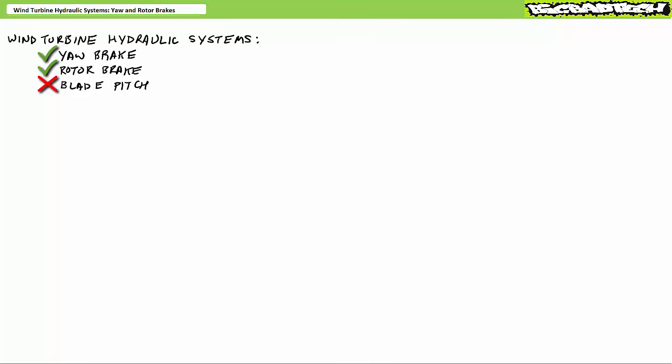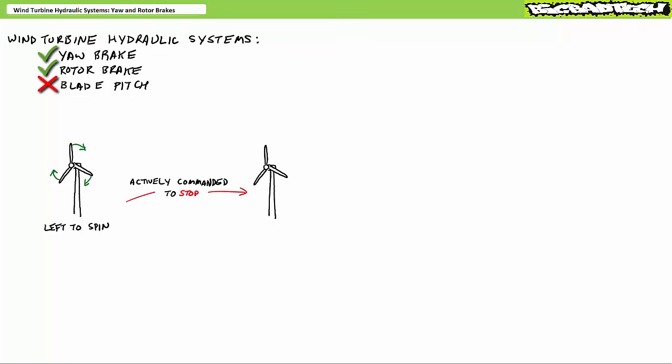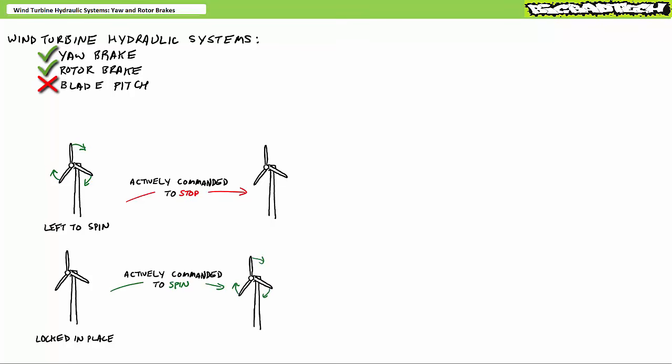Lastly, related to the above qualification, it needs to be said that an important philosophical difference exists between different wind turbine manufacturers when presented the following question. What is the preferred state of a turbine when de-energized? Is a turbine's innate default state to spin freely and only actively lock it in place when commanded to do so? Or is it safer to lock it in place and only let it spin when commanded to do so? One can make solid arguments for both cases depending upon design philosophy.